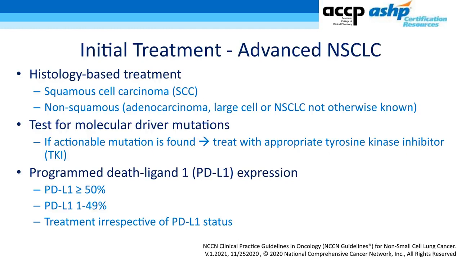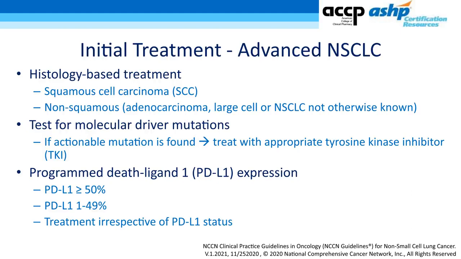First, it's important to evaluate what histology your patient has in the advanced setting. Is it squamous cell carcinoma or a non-squamous carcinoma, that being adenocarcinoma, large cell, or others not otherwise specified? You then follow it with testing for molecular driver mutations as described on the previous slide. If actionable mutations are found, it's important to treat with the appropriate tyrosine kinase inhibitor, as we'll discuss in a few slides.